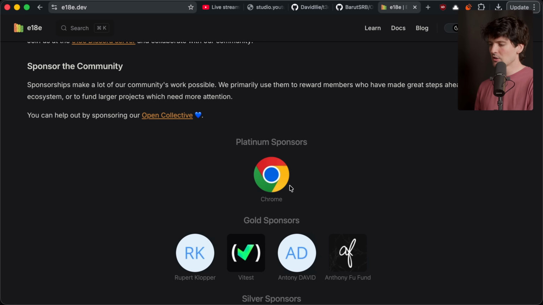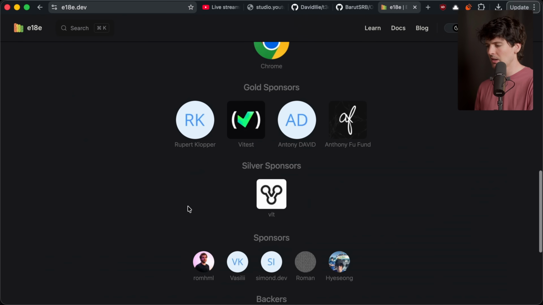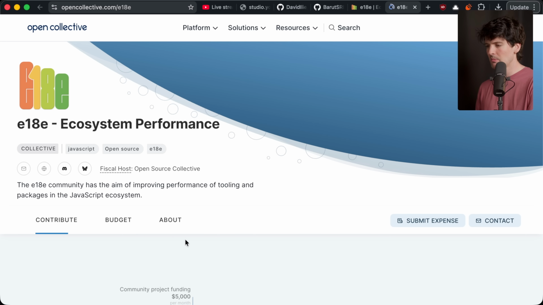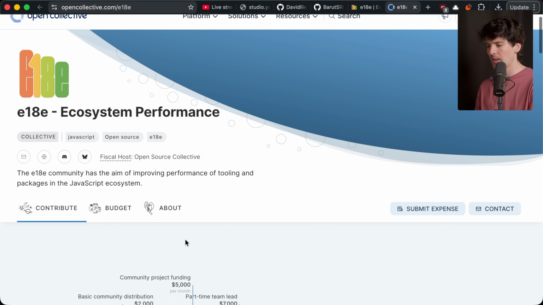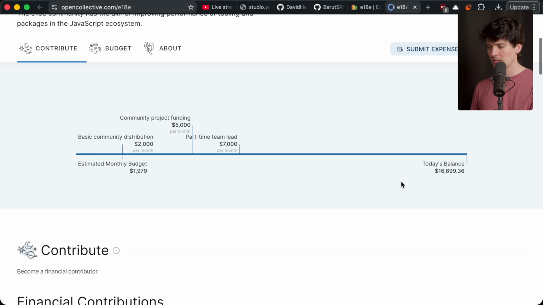The team doesn't actually need too much money to survive right now, and they're very, very, very lean. I would argue more so than they should be because these devs are doing some of the hardest work and they are being paid like shit. They currently have a total balance of $17,000, which in my opinion is enough to pay one dev like once. These devs should be paid very generously because this is very, very important work. The fact that an organization that is this important literally only has about $17,000 there is terrifying. And I am thankful I just got to meaningfully increase that myself.